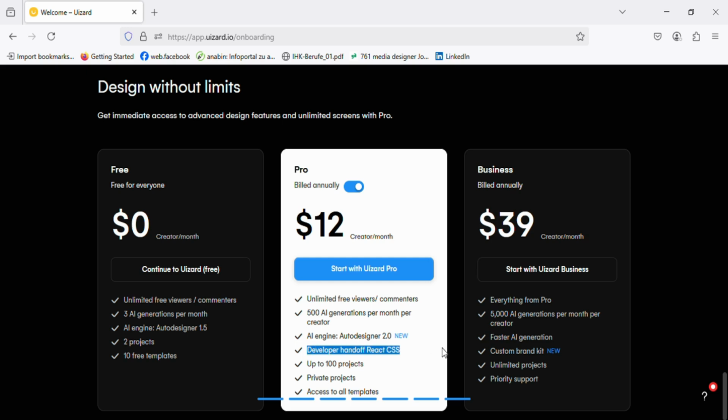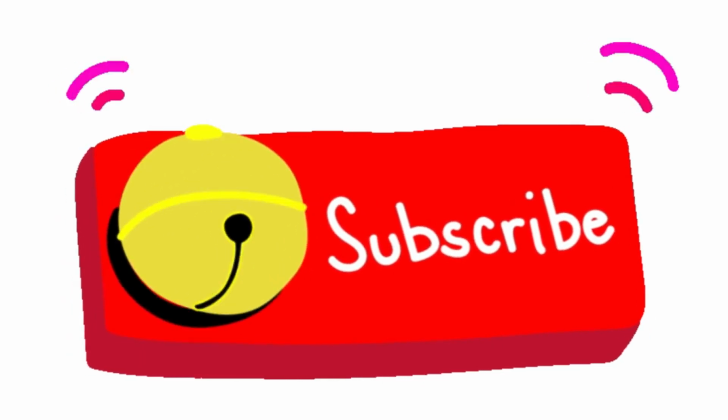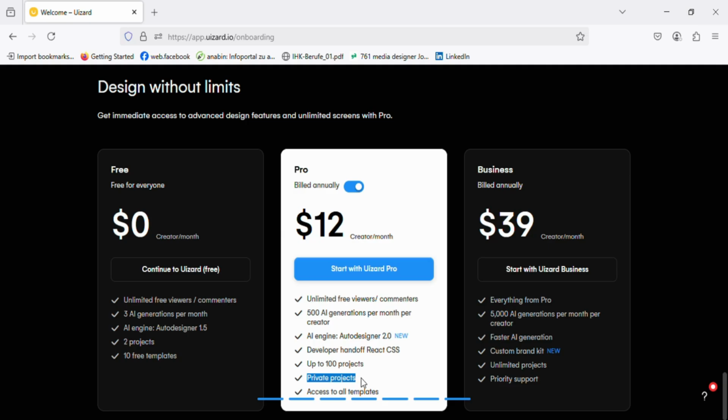You can also have developer handoff React CSS, and up to 100 projects, and that's beautiful, guys. You can also have private projects, and finally access to all templates, unlike the free version where you only have access to 10 free templates.